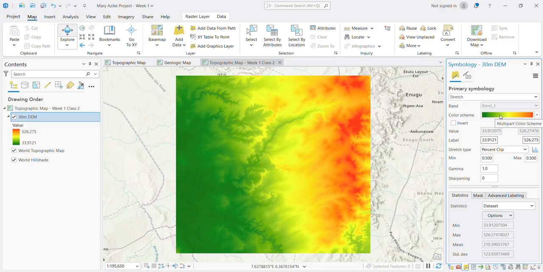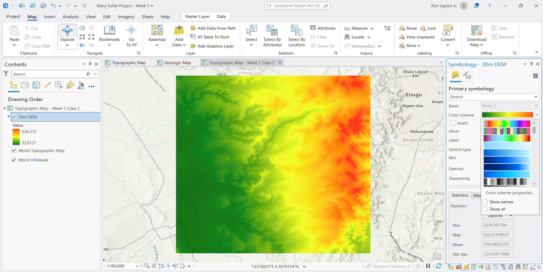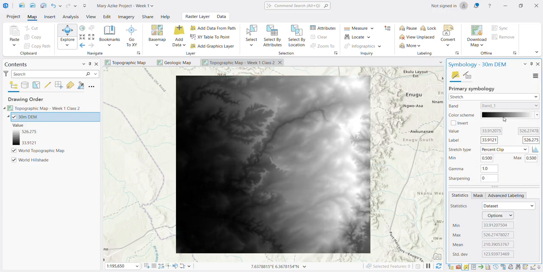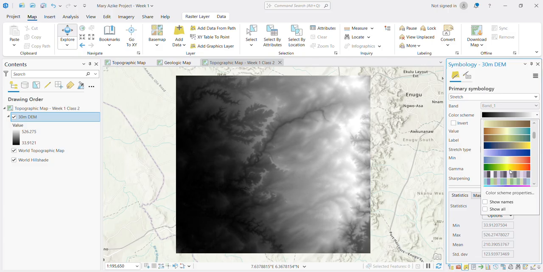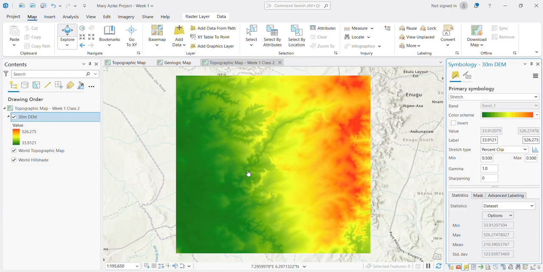I only changed the color scheme from this gray color to that red color so that it gives us more information. This is showing variation in height. The minimum is 33 meters, the highest is 526 meters. This is for 30 meters.